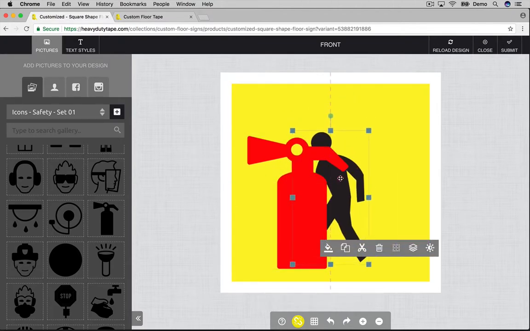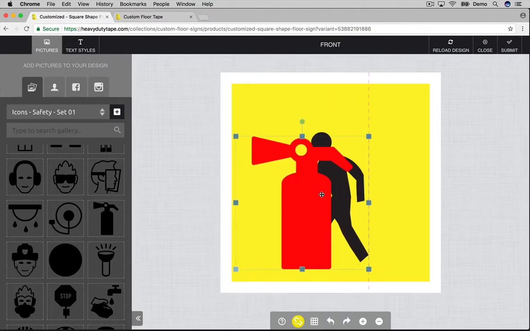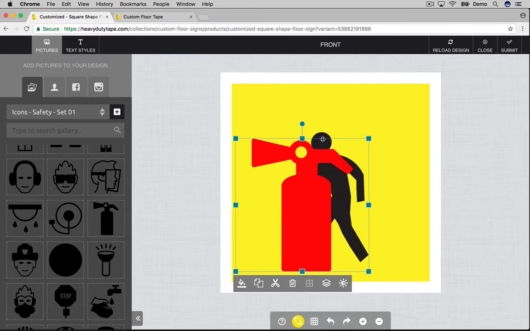Now let's say we wanted the red icon to be beneath the black icon. Well, that's very easy. We have a tool here that looks like paper stacked on top of each other. That's actually to adjust what goes in front and what goes in back of certain items. And if you click on that, you'll get some arrows here. This arrow means that you're going to move it up a layer.